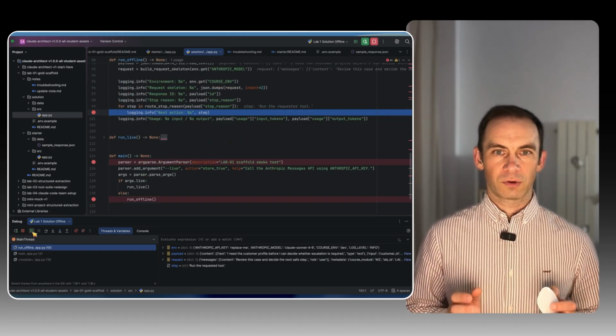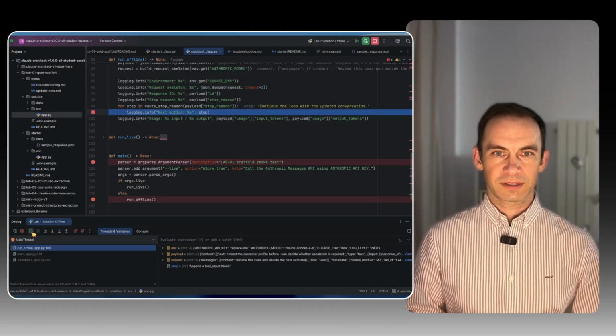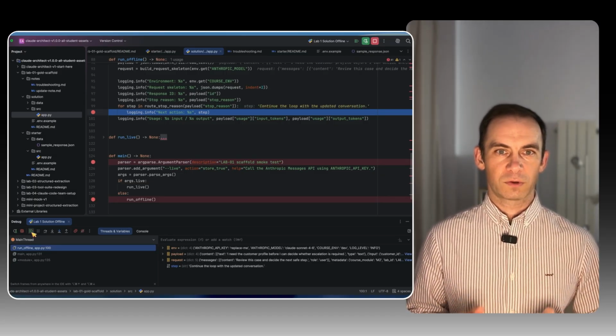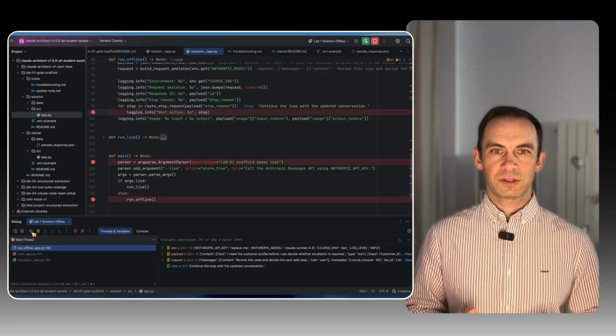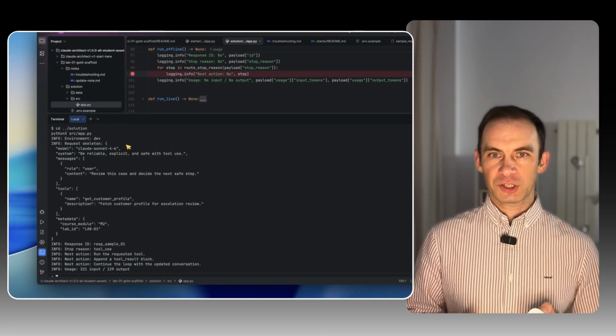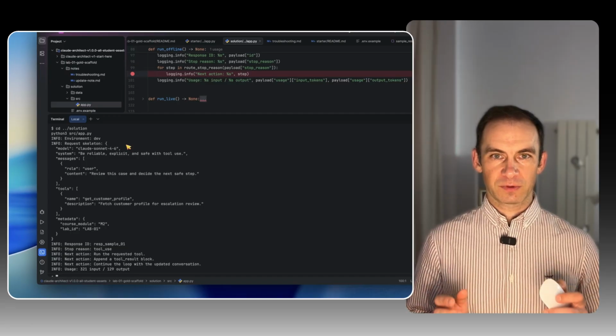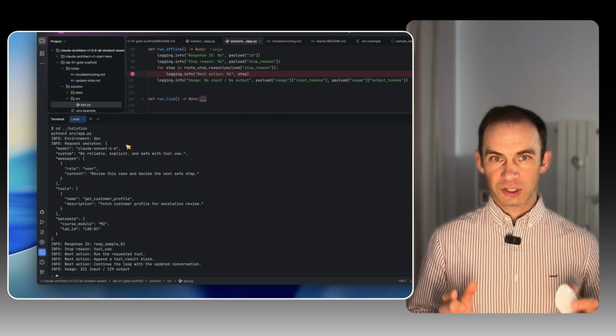Then the solution logs the response identifier. It logs the stop reason. It logs the 3 next actions for tool use, and it logs the usage numbers. Notice the order. We do not declare completion because the assistant text sounds helpful. We follow the response state. That is the architecture habit.